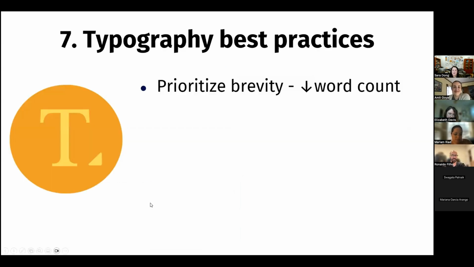But I think best practices for text, some of it's obvious, right? We want to avoid having too much text, really dense amounts of paragraphs, trying to use other visual elements to help you decrease that word count. But when you can't do that, I think thinking about things like bullets instead of paragraphs can be helpful. Turning things into mini flow charts can sometimes help.